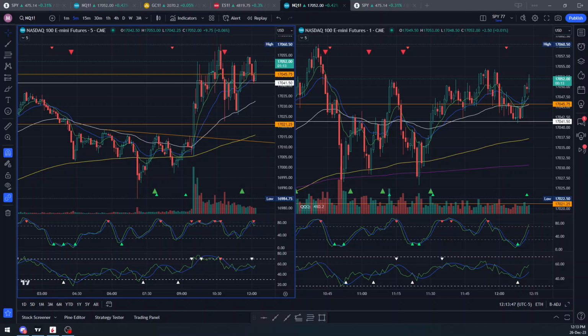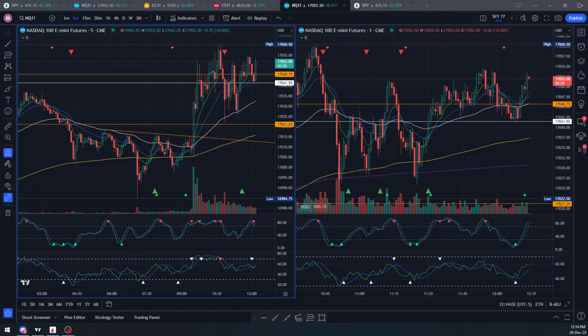Okay, now I move my stop up. Now my stop on the other contract is moved to 1750. I'll move it even higher to 1751. So whatever happens, I'll still make 2 points on the second contract.